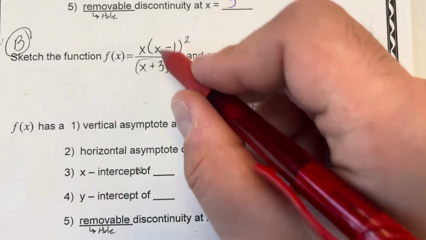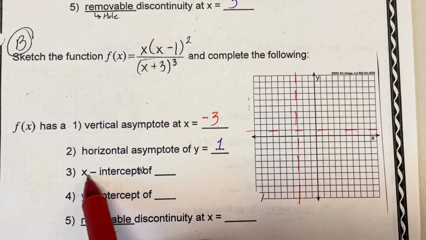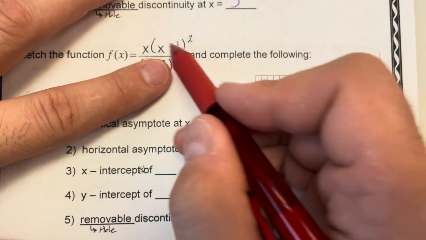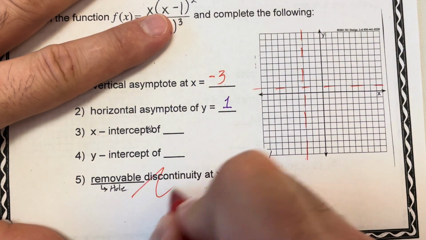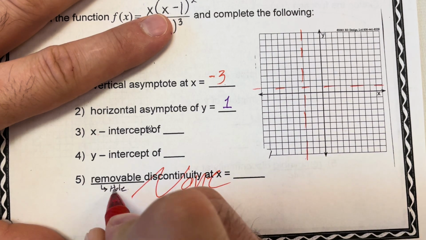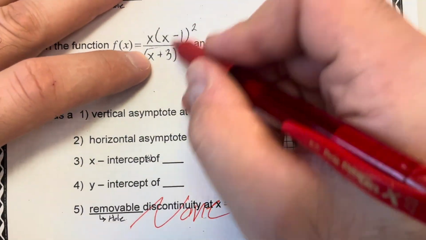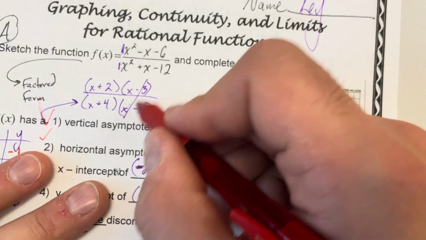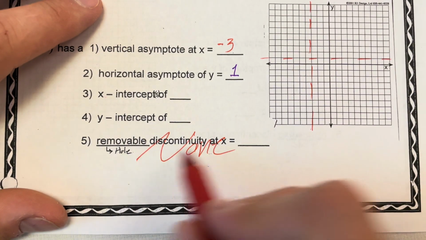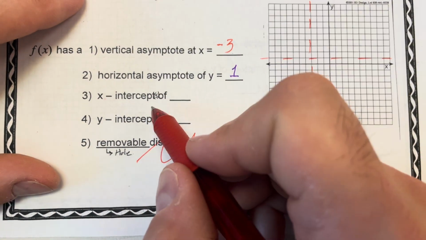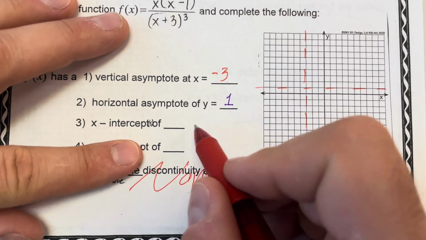There's going to be other stuff that happens here, though. Look at the top to get the x-intercepts. Those are the zeros up top. Now, there were none of these removable discontinuities. There's nothing that cancels on the top and the bottom like the factors that cancel here, so there are going to be no holes in it. But the x-intercepts are going to have something interesting happen.